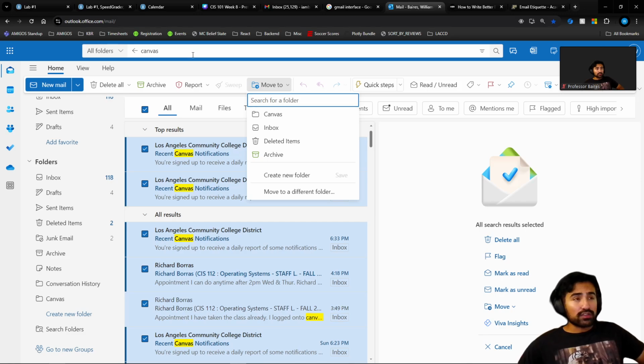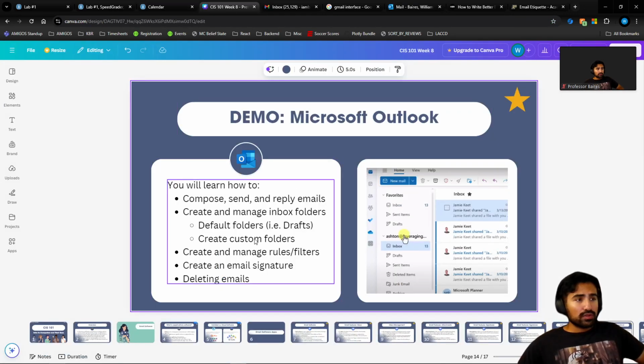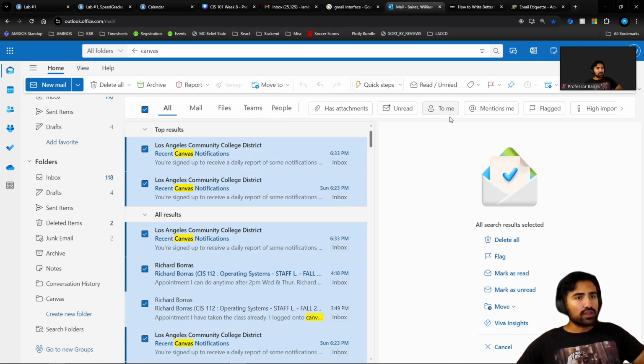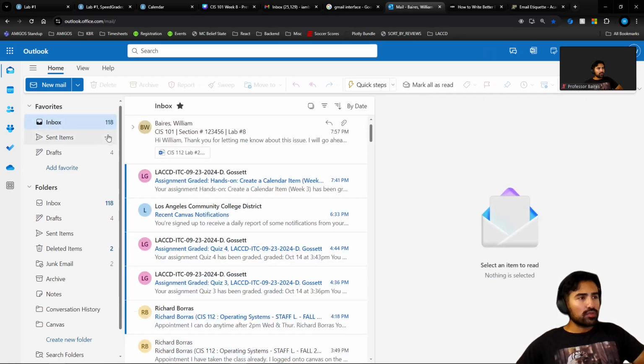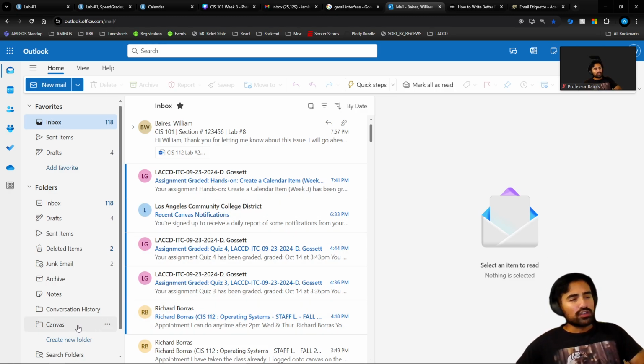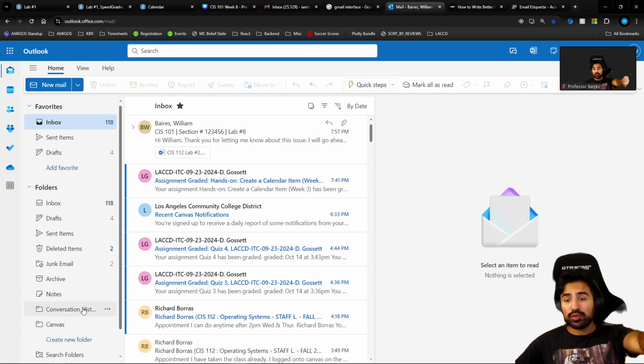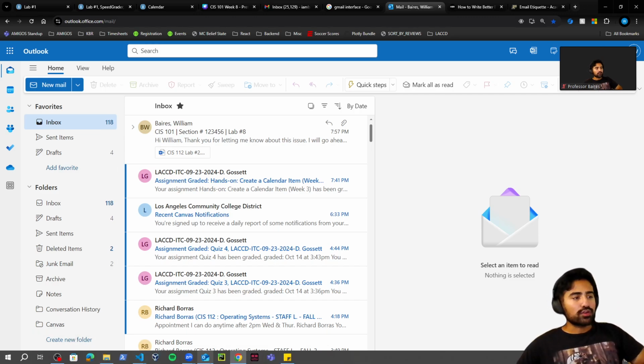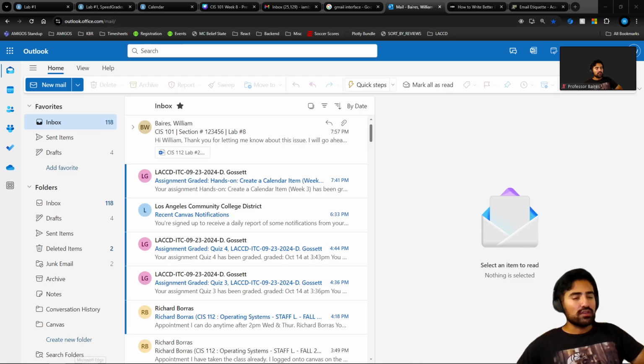Another way to do it, though, is through email rules. And that's what we're going to be talking about next. Email rules is where you create a rule for the email so that it automatically does something with that email. There's all sorts of ways you can have those email rules triggered. Let's go ahead and do that now. So let's go inbox. And actually, I'm going to put that in the next video, part 3 of Outlook. So yeah, we'll go over how to move these things automatically into those folders, so you don't have to do it after it goes to your inbox. It'll automatically put it into the correct folder for you. So we'll cover that in the next part of the demo.